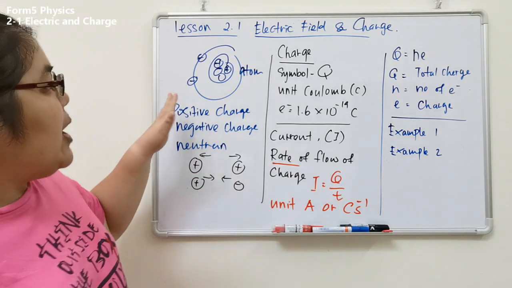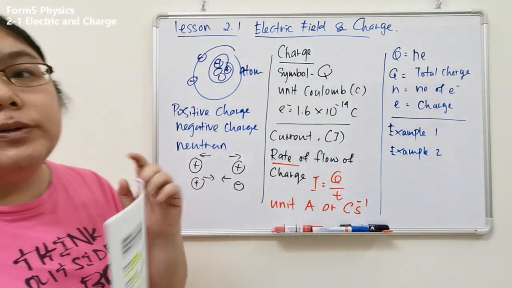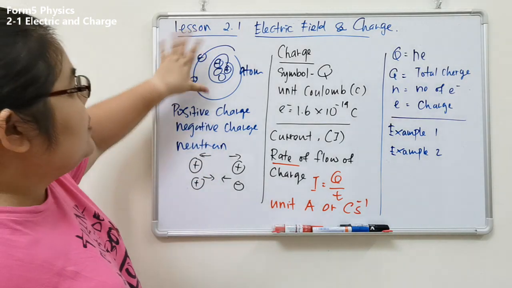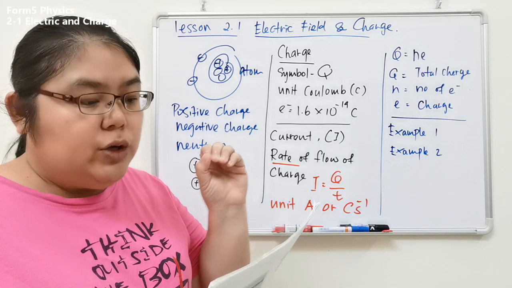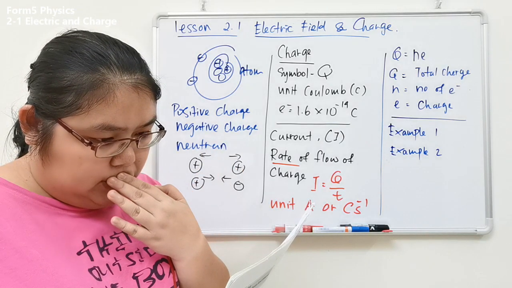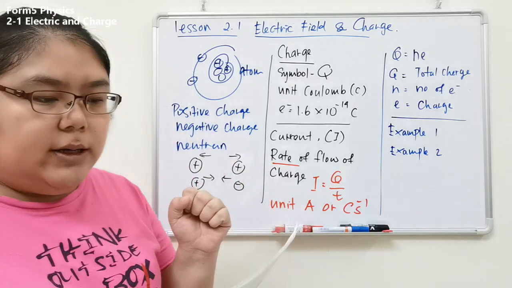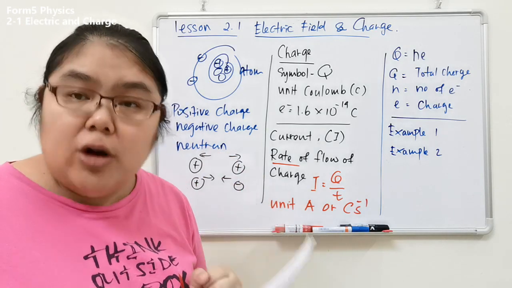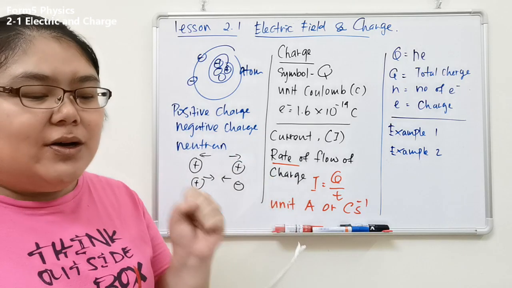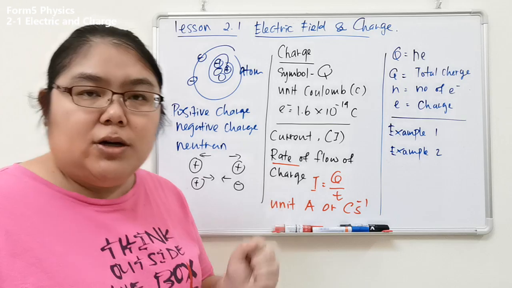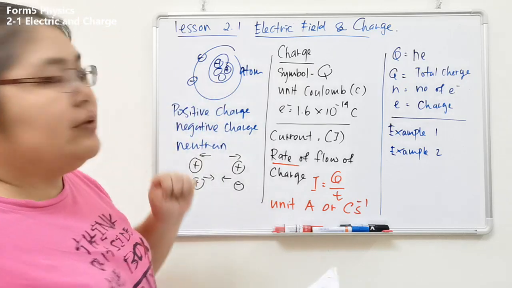Okay, now we're going to see the first part. First part, follow the notes. The first diagram shows you the atom. Now we want to see the structure of the atom. Inside the atom, we have a small part, we call it the nucleus, at the center of the atom. They have proton, and also they have the neutron. So the whole mass is at the center of the atom.